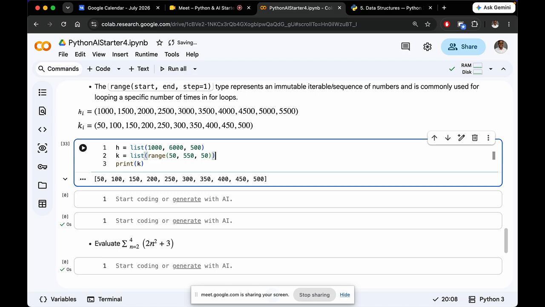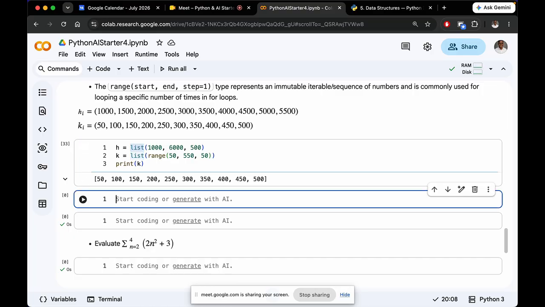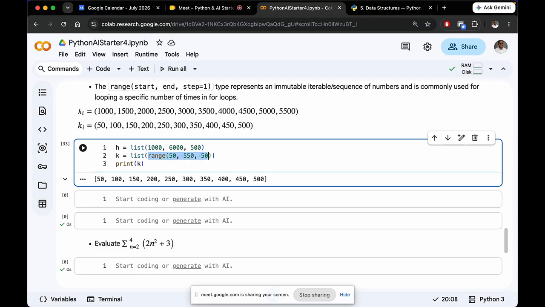Yes, you get an error. The list function here only converts what we call an iterable. An iterable is an object. An example of an iterable is the range function that we just looked at. So it converts the internally generated list to an external one that we can see.